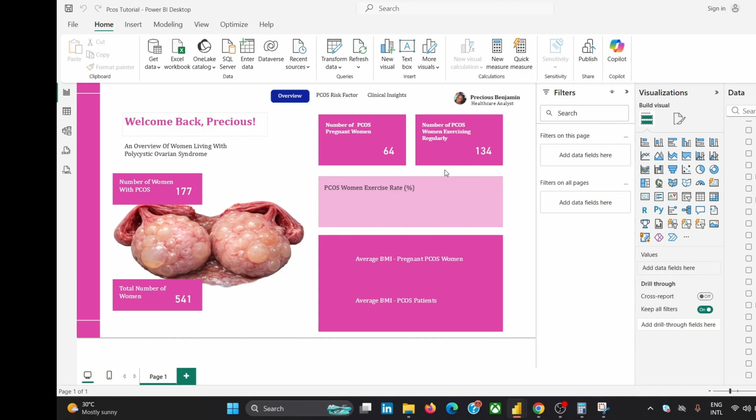Now the next thing we actually have to calculate is the PCOS women exercise rates. Now to get that, we just have to divide the women with the condition that exercise regularly by the number of women that have the condition.